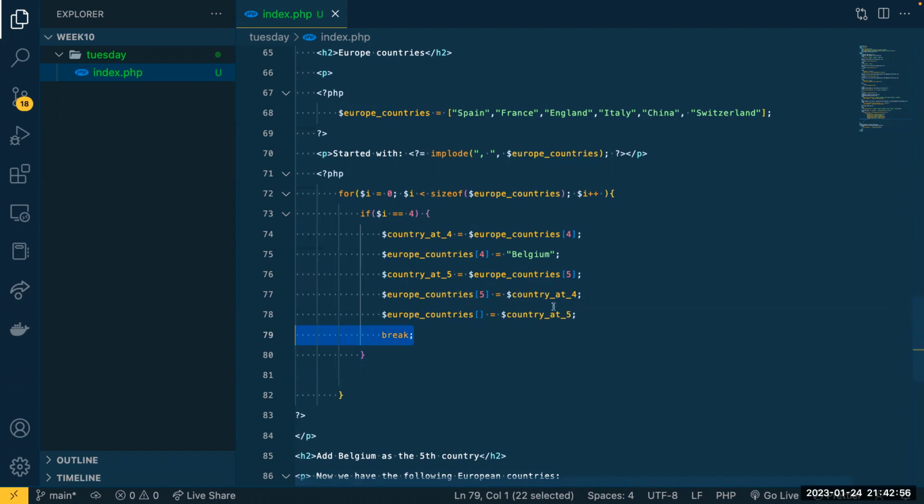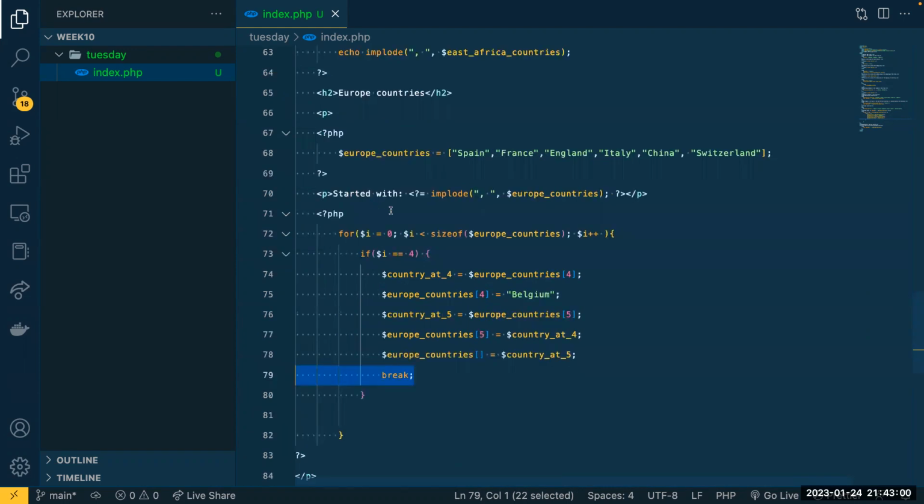What is going to happen is that we've said, to do this, let's loop the countries, all of them. But once we reach the fourth index, which is the fifth country, because arrays start counting from 0, here we have 4.